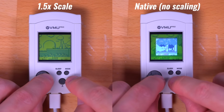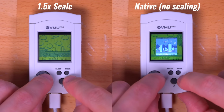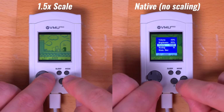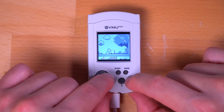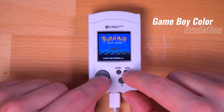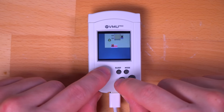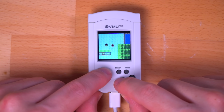So for the Game Boy and Game Boy Color, in order to fit the screen, you do need to scale it at 1.5 times, which unfortunately isn't a perfect integer scale. But honestly, for a device like this, it's more than adequate, and I'm perfectly happy with it. Doing a native 1:1 pixel scaling results in a much smaller image. While it's technically playable, it's definitely not something I want to game on for an extended period of time. The 1.5 scaled image does result in pixels that aren't uniform, and there is a bit of shimmering when the screen scrolls from left to right and vice versa. Again, for this particular application where its primary purpose isn't an emulation handheld, this is perfectly fine.